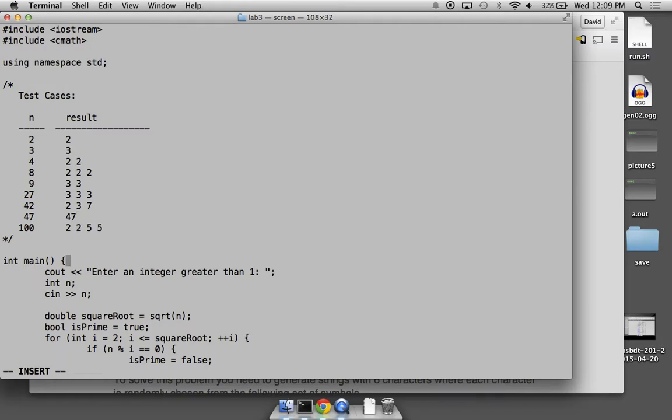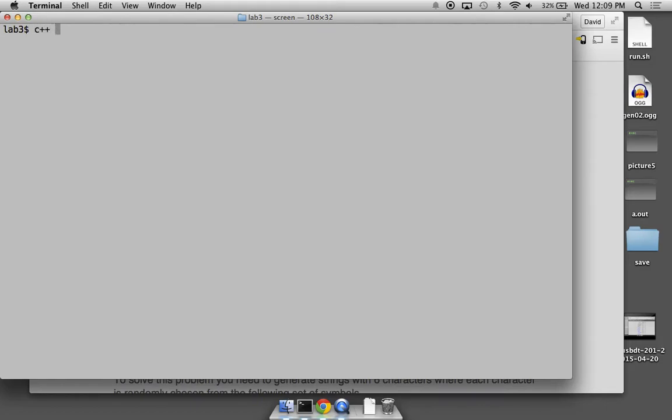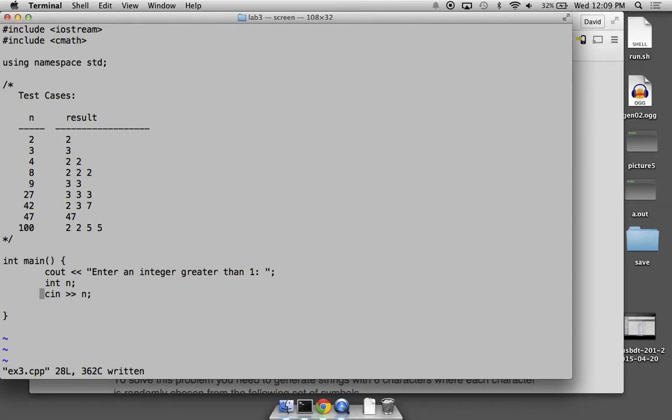So enter an integer greater than 1. So we just have our test cases lined up and some input code here. Let's check to see if that's working. So 4, that's working. All right.